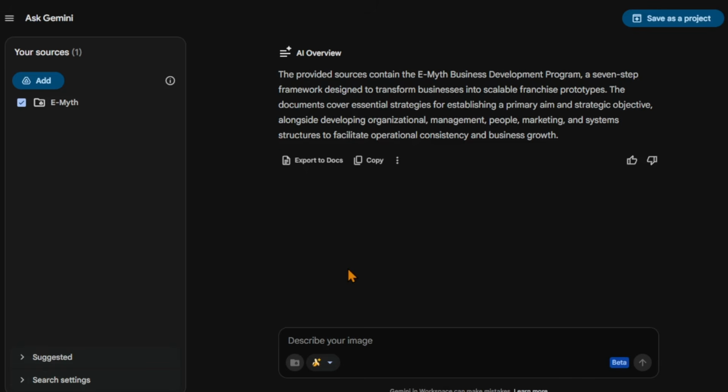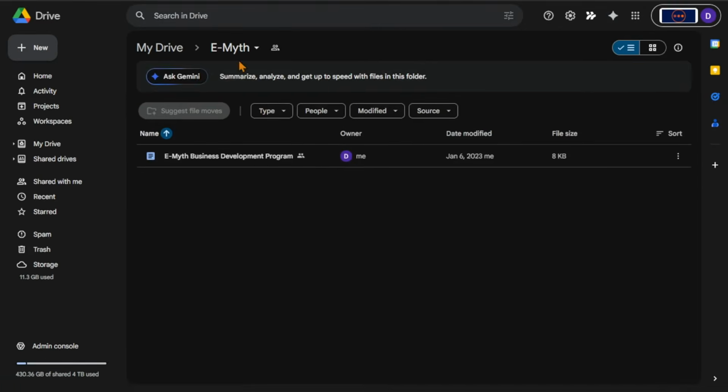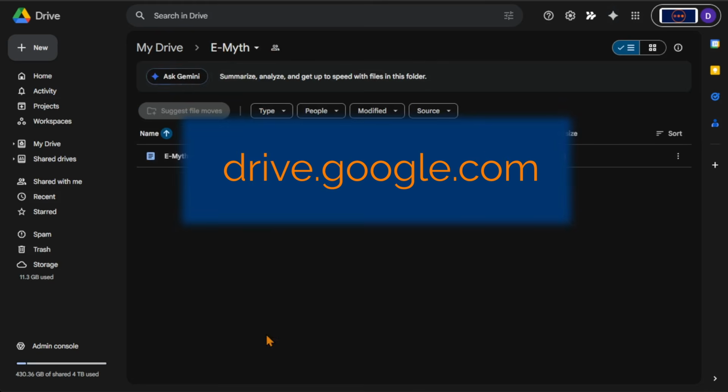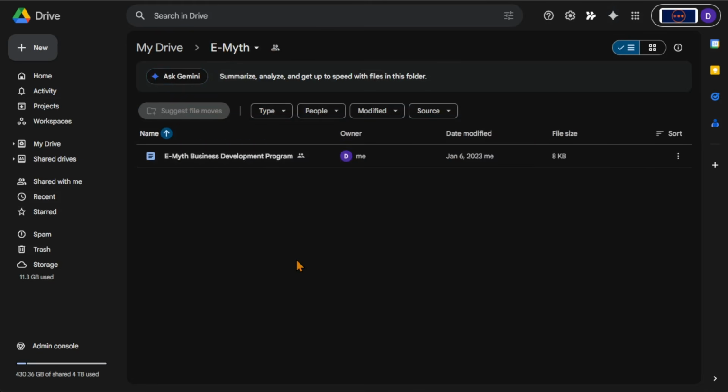So I'm not going to go too deeply into this, but basically, if you're in a folder in Google Drive, and this is drive.google.com. If you already use Google Drive, you're probably in here all the time. If you don't use it, you probably haven't watched this far in the video because you don't care. But drive.google.com, and then you get to your drive, and then once you go into a folder, you're going to have this Ask Gemini option.